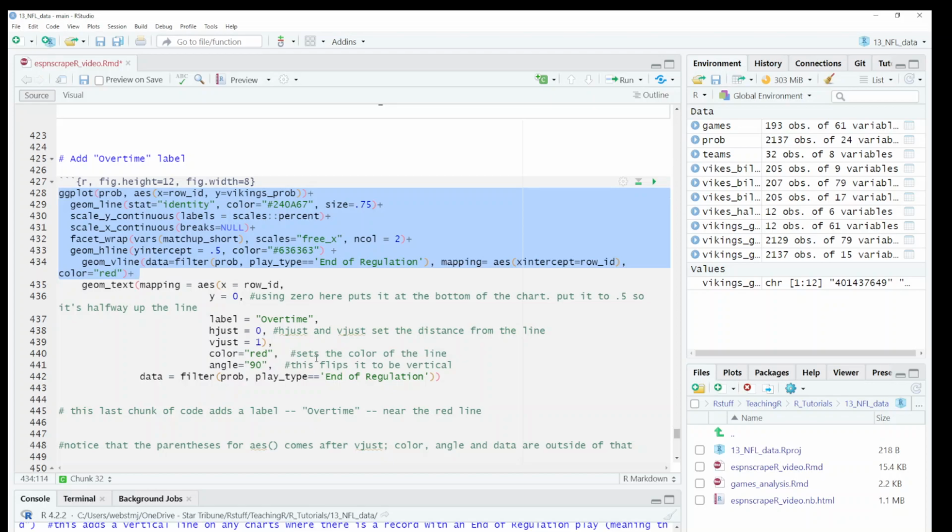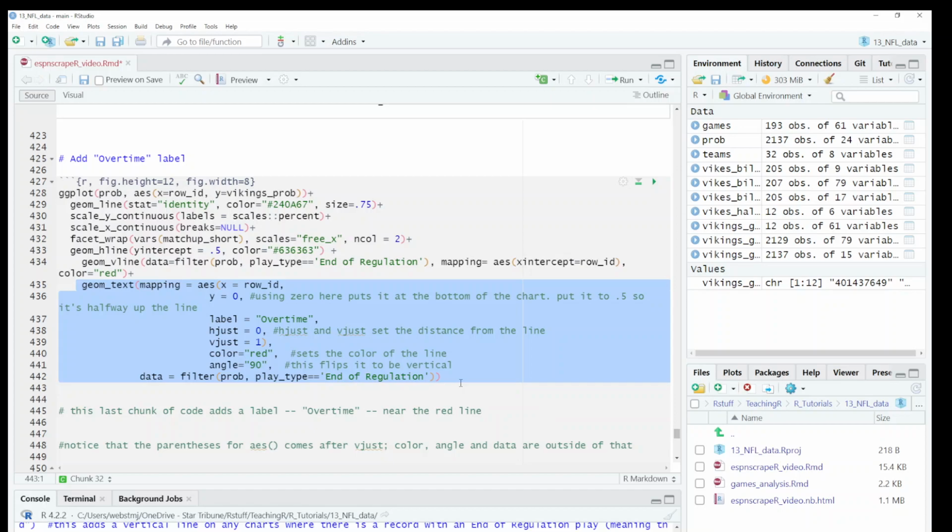So now we're going to add on this geom text. So geom text is how in ggplot you add some text. And this is a tough one to wrap your brain around for a while, but you have to feed it a lot of little pieces of information to get it placed in just the right spot. But then you have some optional things like the color. And in this case, we're going to do something with the angle, like which way it goes.